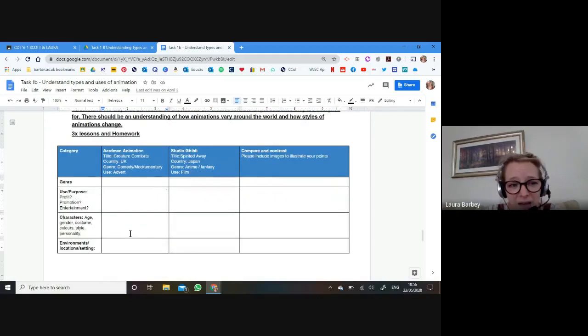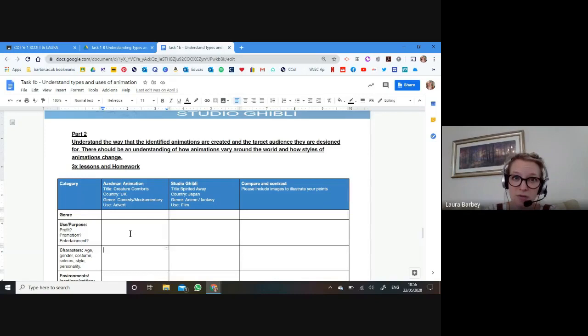Now, this is the characters and the environments. I was a little disappointed when I was reading these because I know that you can do better than this. Okay, I am not in it for the characters. I don't just want a description of all the characters in the films. That's not analyzing. So what I want to know is, for Ghibli, think about the protagonist, think about why is it a young preteen girl? What does that connote? Remember that word? What does that connote? What does that symbolize?